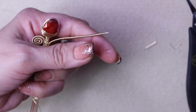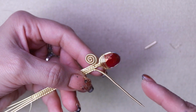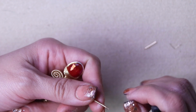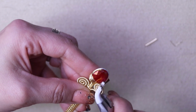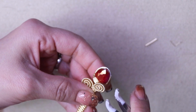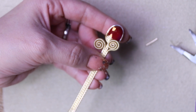So now that we have that, we're going to twist in that direction. Now we're going to go up basically towards the stone, or towards the bead. So we're going to go all the way around here like that, because this is going to go over. See how we have a nice, beautiful little tight coil.